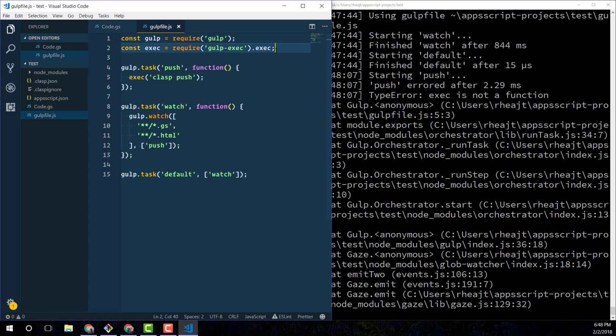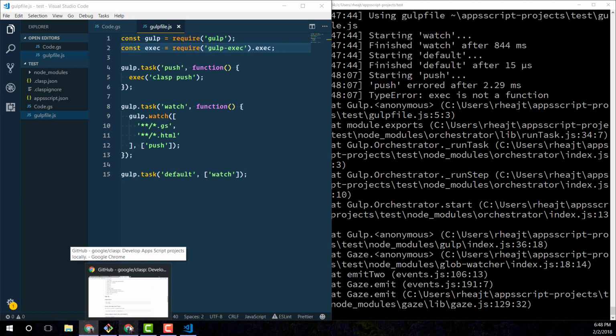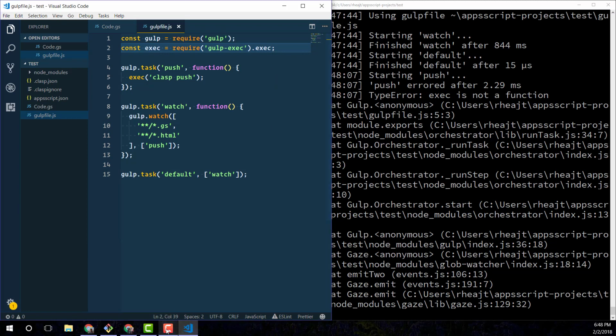gulp exec. Well, the only way to, maybe you have to run it as a method, maybe. That should be a property. Let's see here.